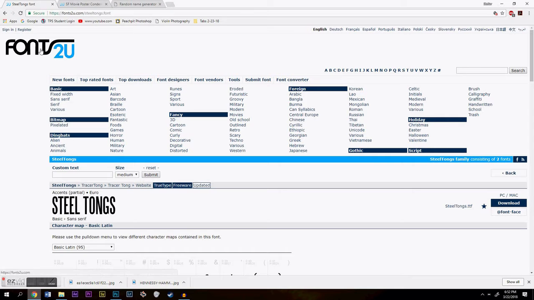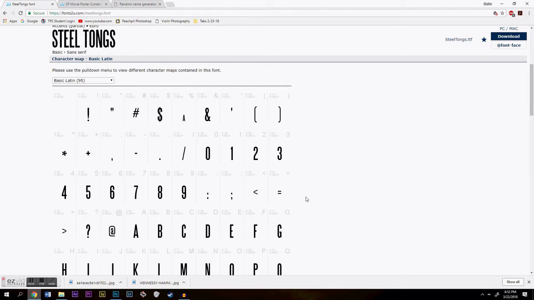Okay, so we're going to download 2 more fonts. We're going to go to this website called Fonts to You, and download this font called Steel Tongs.